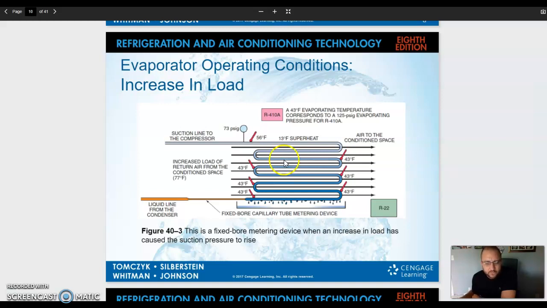We go by that more than just a standard 40 degrees, because what if it's 80, 85 in the house? Maybe it's been off all day, you haven't been able to work on it, and you get there, you get it running, and you're trying to figure out where your gauges should go. If you shoot for a 40-degree coil, you're going to be undercharged. If you go by the indoor minus 30 to 35, if you know it's 80 degrees in the house, now you're looking for a 45 to 50 degree saturation temp.